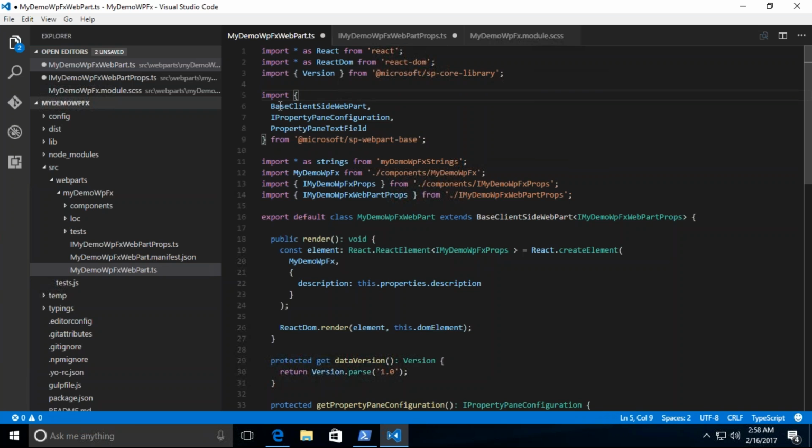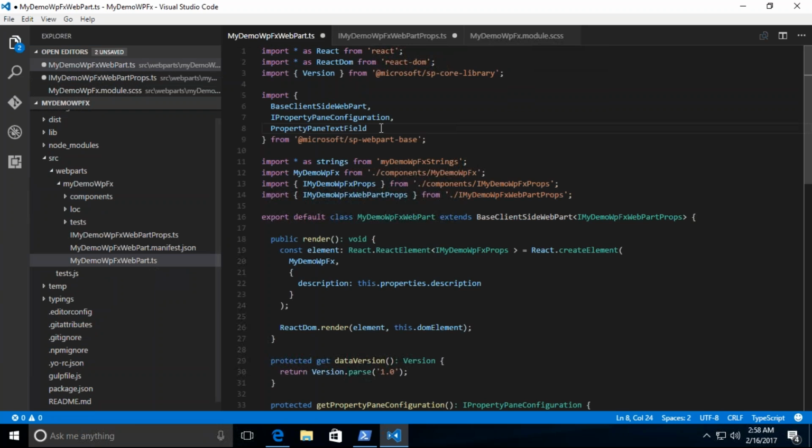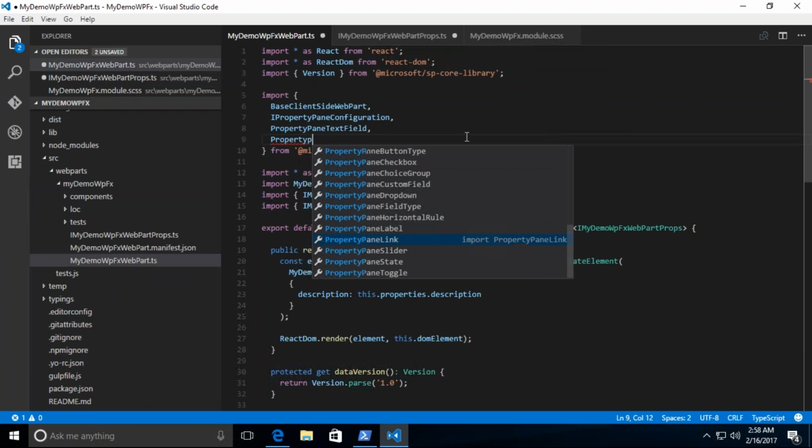So it is importing classes and interfaces, and what I will do now, based on my property pane structure, is capture a bio, like a description, a Boolean value, and a drop-down field and things like that. So I will start using a bunch of classes that Microsoft already put together for us. For example, notice this, property pane checkbox.